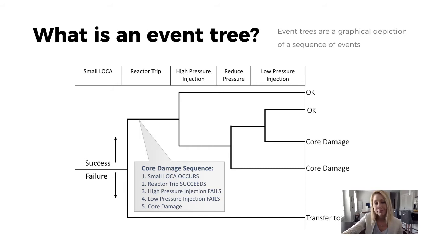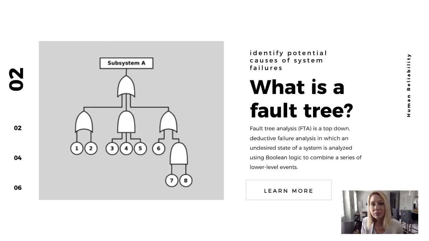At this point, most engineers would be asking, okay, so what would be the cause of these safety mitigation systems failing? And for example, why would the low pressure injection system ever fail? And what's the probability of something like that happening? And so that's where the fault tree comes in.